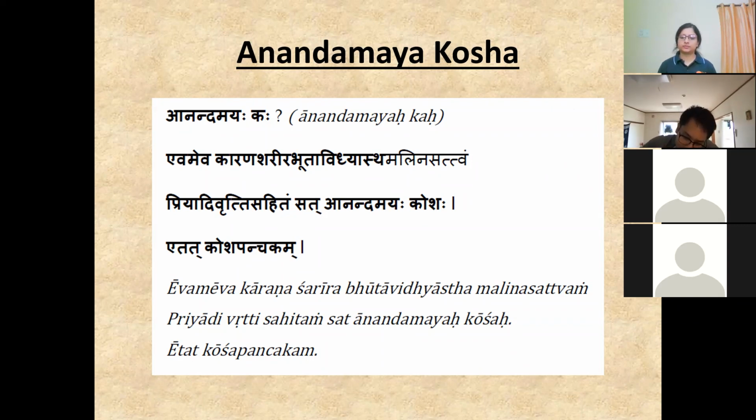Okay, so the Malin Sattvam in the Anandamaya Kosha over here. Malin essentially would be impure, right? Malin is something which is tainted, like you said. So what Sattvam is tainted in this? Sattvam usually represents knowledge, happiness. So in deep sleep, you are happy, but do you know that you are happy? No. Do you even know that you are asleep? No. Only upon waking up you know. So that is why it is tainted or obstructed knowledge.